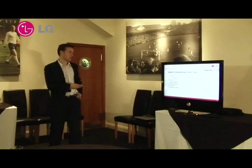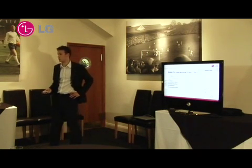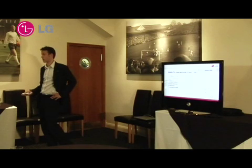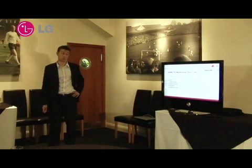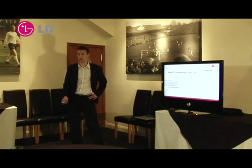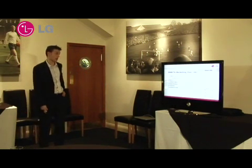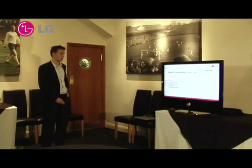Again, some of the information within this roadmap is going to be exclusive, shown to you guys for the first time. A lot of the journalists haven't seen it. It's under embargo to actually show some of the journalists some of this information. Then we've got just 1 or 2 slides about some of the LG technologies that we have, and obviously if you have any questions for that, you can just fire them in at stage 6 of the presentation, and then some of the activities that the marketing team has been doing.